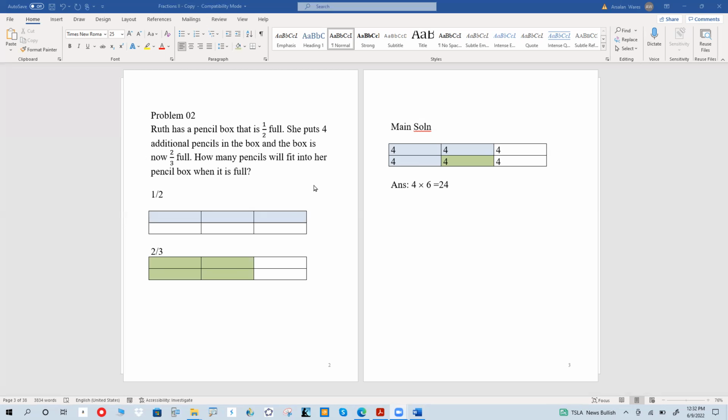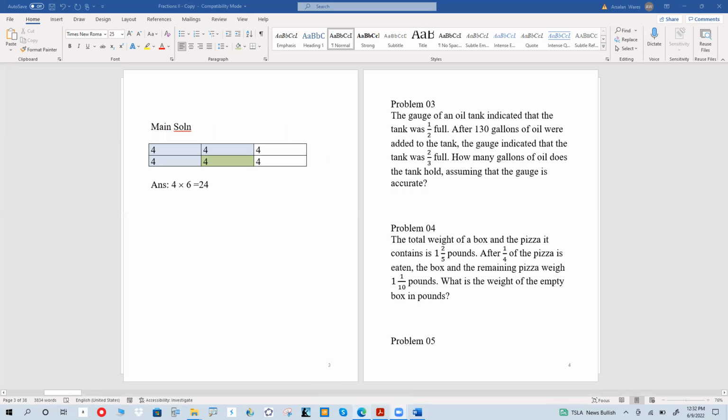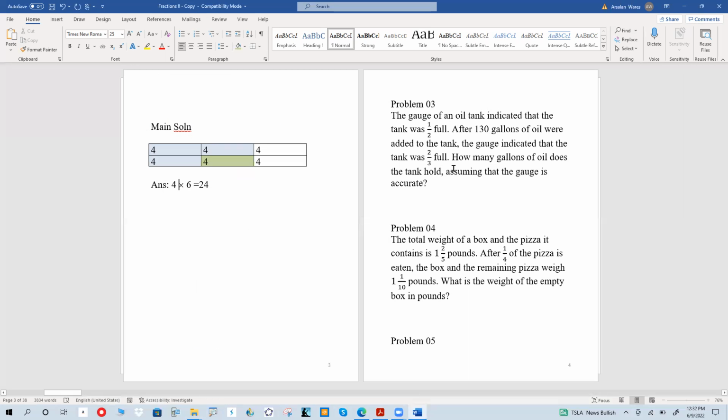So do we need an extra problem, or do we get it? Do we move on? Where are we? I'm good. Good, good. And don't be shy. So let's see what the next one is. Okay, so we did 1, 2, let's do 3. And this document will be here, so I'll keep track.